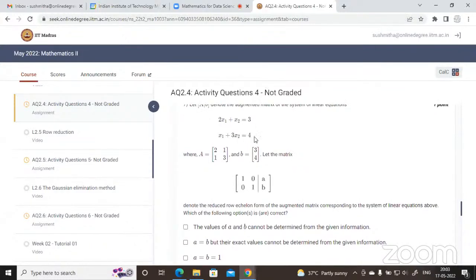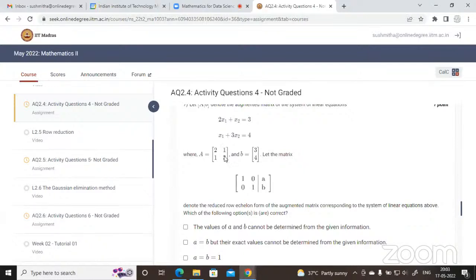So you just have to try and do the reduced echelon form. You'll get the answer. But let me discuss it. What I want to discuss is that you have given the reduced row echelon form here, right? And I have to somehow convert the system of equations into this form. Then only I can solve for A and B. Is this the right approach? Yeah. You have to convert it to this.